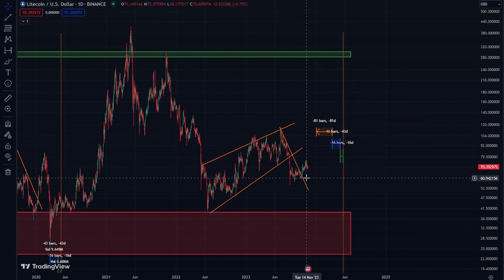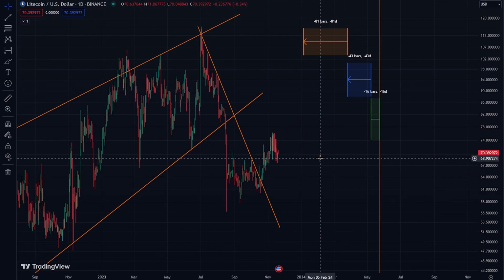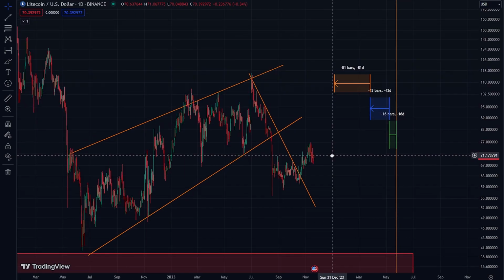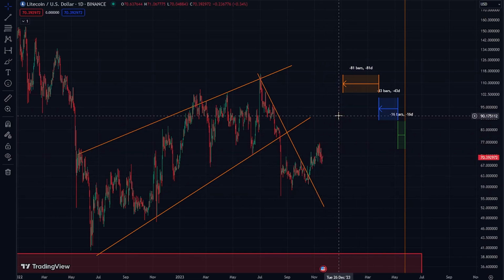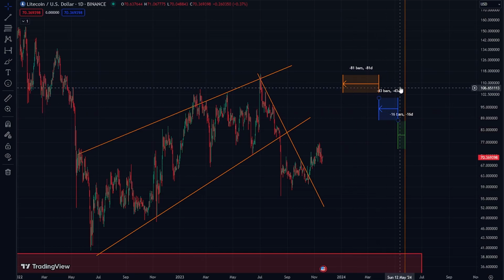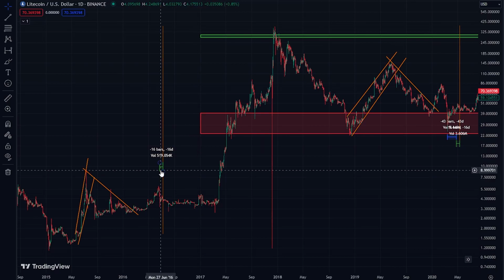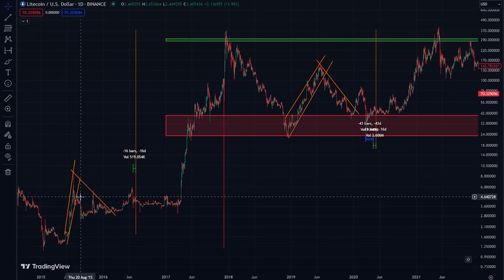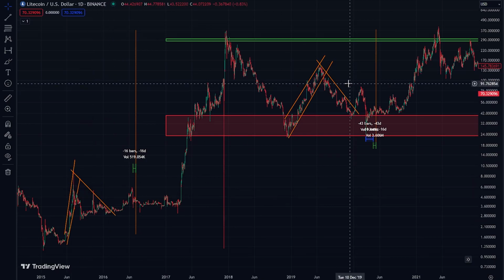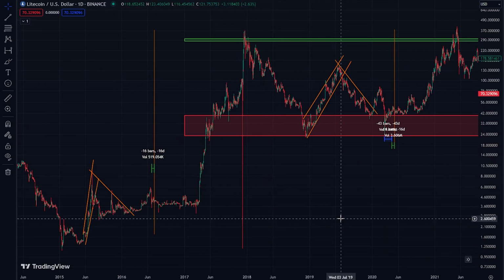I have a dream for Litecoin, and I'm trying to make it fit into that, to be honest with you. But that's what I'm gleaning from Litecoin, that we could see this low coming in around 140 days before the halving, if we're following this quadratic function from days out from the halving. And we do have a lot of circumstantial evidence around this. Like we see that these time lengths are growing longer, and these sell-offs or downward trends are becoming shorter, and these moves are becoming less and less as they go on.